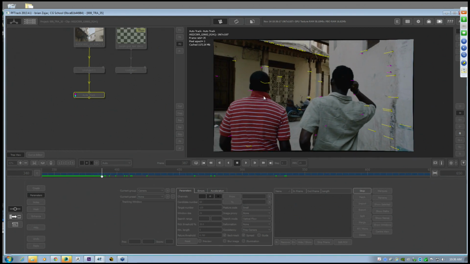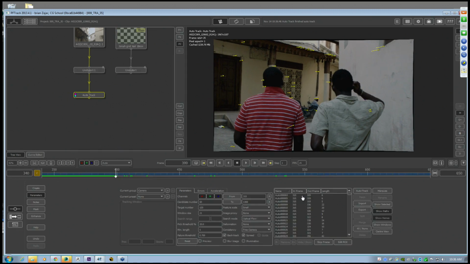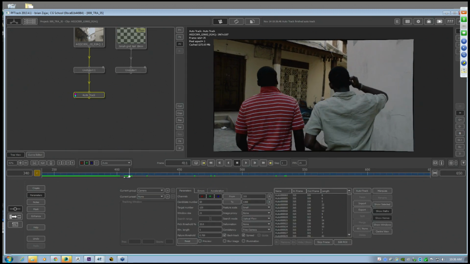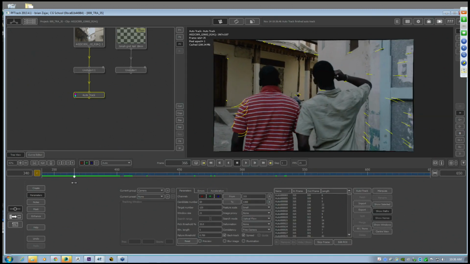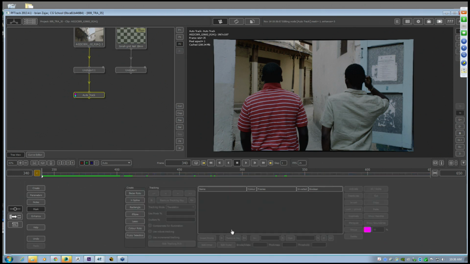There's lots of ways that we can deal with this. If we just pause this for 1 second, we stop the track there, so no more tracks are there. One thing we can actually do is mask our characters. So we can go down here and press mask, click on a Bezier roto, and manually draw around our characters here.